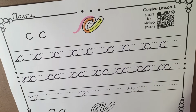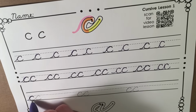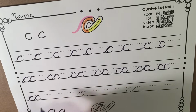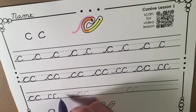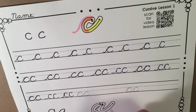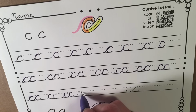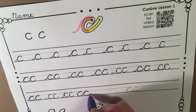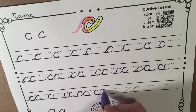Okay, now I've got one that doesn't have that lead-in. I'm just going to make it. There we go. And again, it's probably feeling a lot more comfortable now. And I can do another set. Now we can't make any words yet, but we'll get there. Okay, now on this one, I'm not going to do the lead-in, so I'm going to start just below this dotted line, up and over, keep going, around, and release. Just below that dotted line, and release. Good.